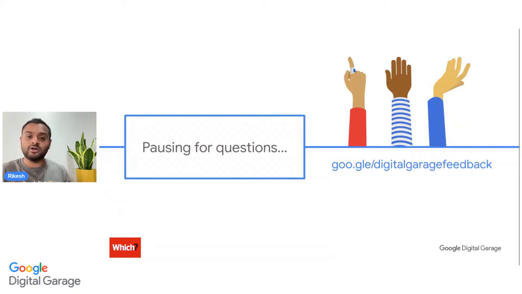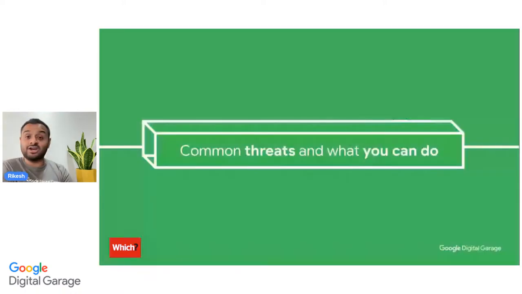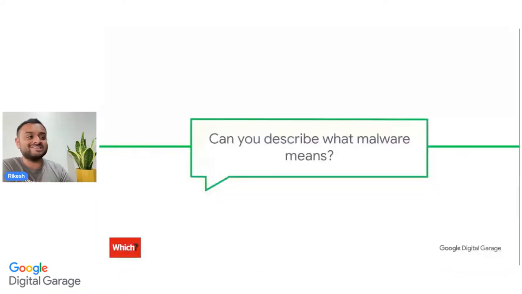If there are any further comments or questions, feel free to pop them in the live chat. If I'm not able to answer them all, I'm sure that Bendit will be able to provide his thoughts on them as we go along. So let's have a look at some common threats that exist online. Some of these you might have encountered. I certainly have before. And how do we navigate our way through some of these threats that exist out there? So, a question I'd love to put to you all, and let me know your answers or your thoughts in the live chat: can you describe what malware means? What do you think malware is? What is it in terms of this threat?